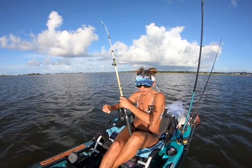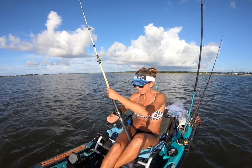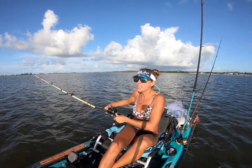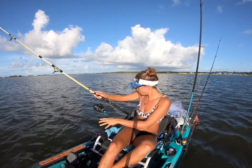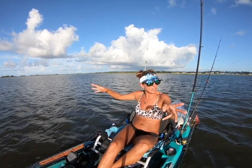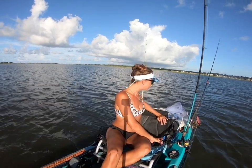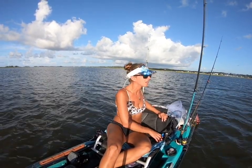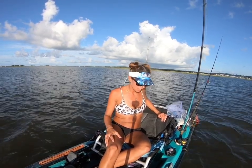That's kind of how I figure out where I want to fish. You know, there's like a 90-10 rule. It's like 90% of the feeding fish are in 10% of the area that you're in. So when you're bottom fishing, I kind of throw my lines out in different areas to see if I get a bite somewhere. And if I do, then I know that's kind of a good spot and I might aim for that spot if I keep getting hits there.